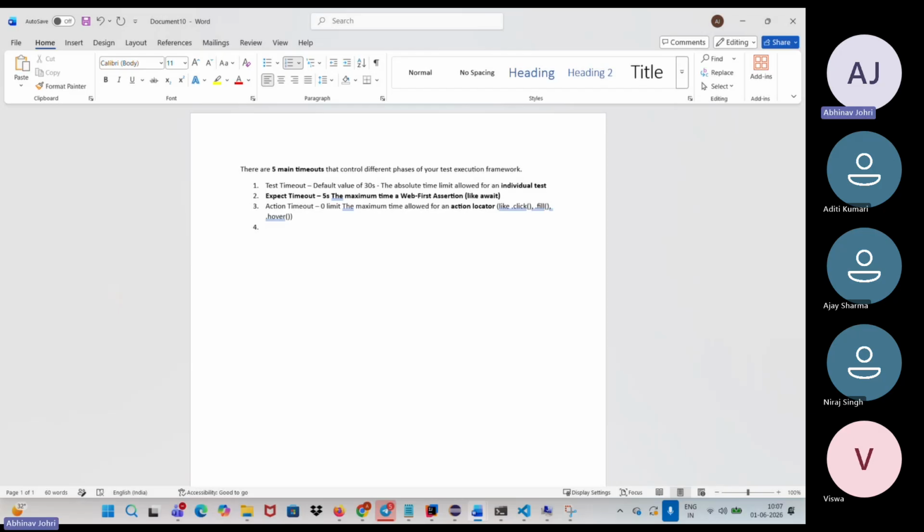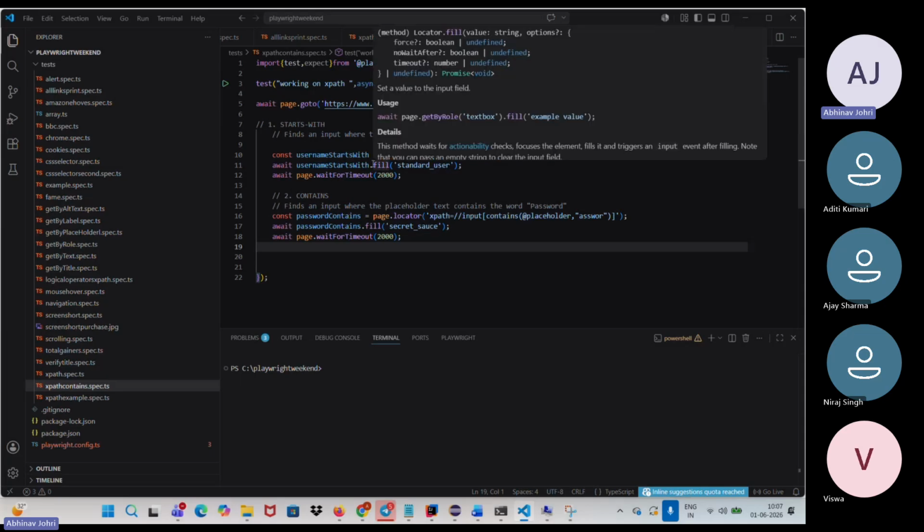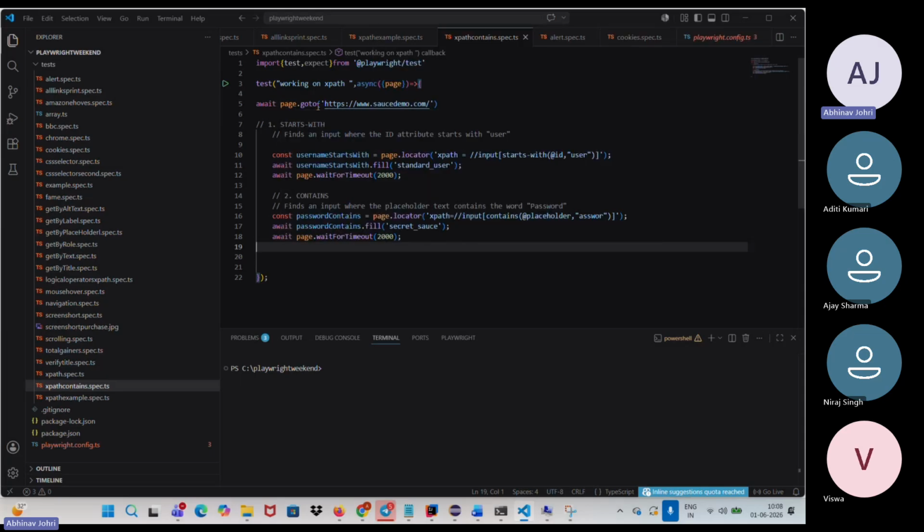Fourth is navigation timeout. What is the navigation timeout? On this main page, this click and fill are your action timeout. This goto is your navigation timeout.